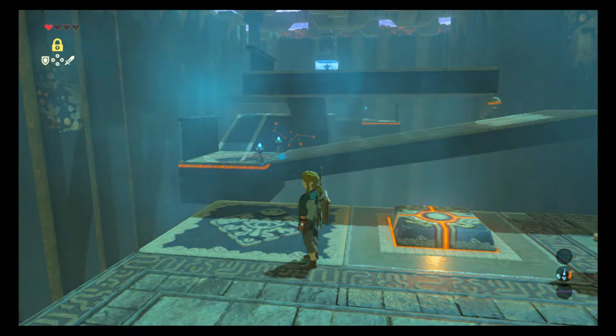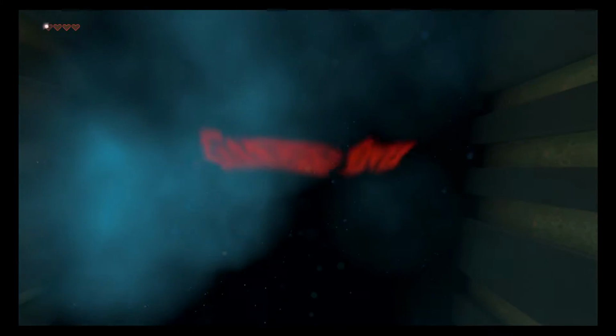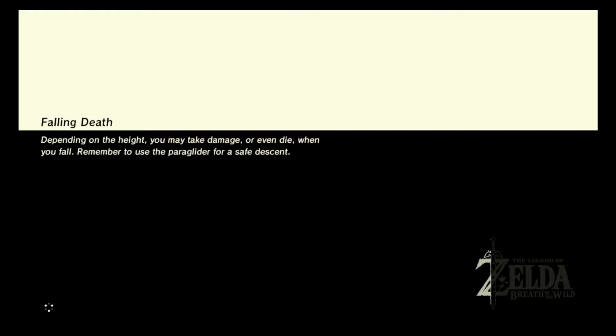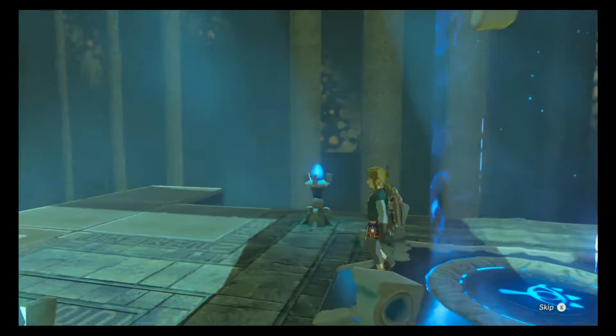But this time, the platform on the bottom of it is attached to the platform above it, but at a different angle. It seems like I was standing on a platform that I activated. Oops. So Link seems to have fallen to his death. Alright, it's gonna restart me at the beginning of the shrine. No problemo.